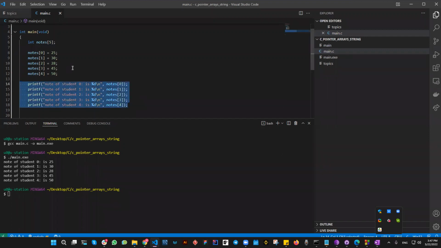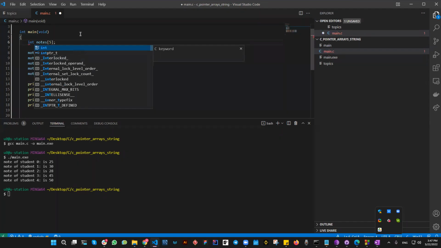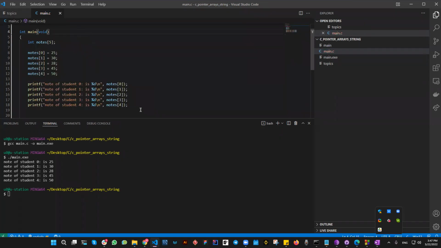That's great. This is how we use arrays. We can have arrays with different data types, like floating numbers. Just change the type of the data. So the type of an array will depend on the type of data stored in the array. Great.